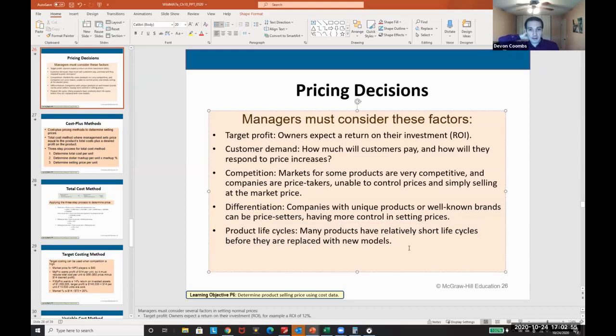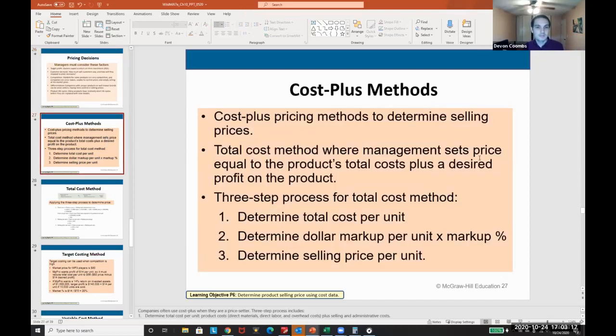So we might want to consider, well, if a product has a relatively short life cycle, we might think of phones. Maybe we can charge them for a lower cost. But we know that even with the new iPhones and all the phones coming out, they're getting more expensive because people keep buying the new models. But generally, if they have a shorter life cycle, we'd expect to be able to charge something a little cheaper.